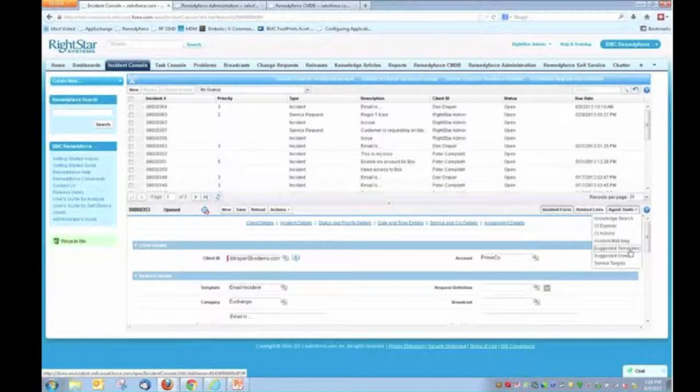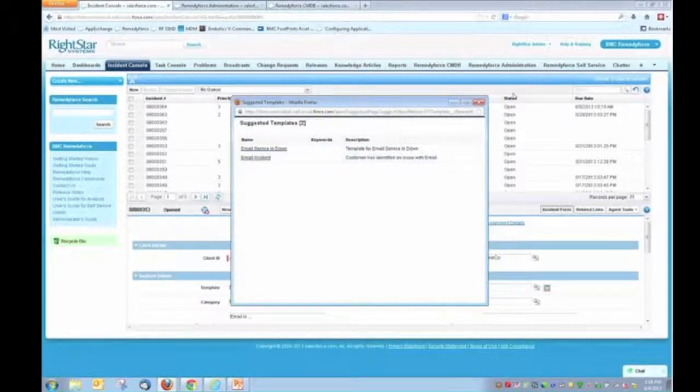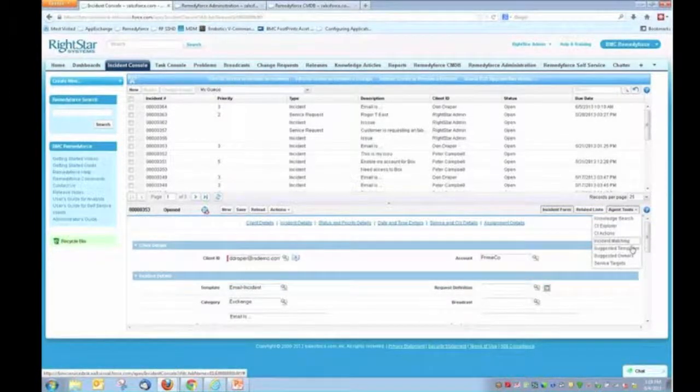And then we have suggested templates. So with this, again, we're in a new incident. At this point, there isn't a template assigned, but when we look at the suggested templates, and I overlooked incident matching, I'll come back to that in just a second, the suggested templates will evaluate a number of values on the incident form and suggest what templates you might want to link to this particular incident. This would especially come into play with a support organization registering a new incident over the telephone, but also if customers had previously registered an incident through self-service, they could apply those templates through the suggested template option here as well.